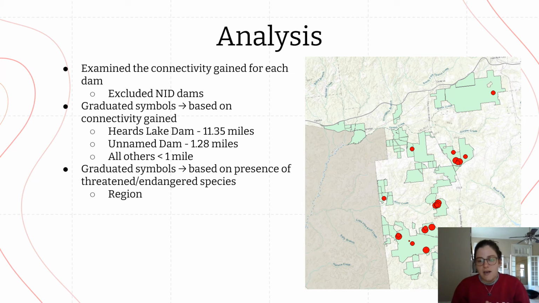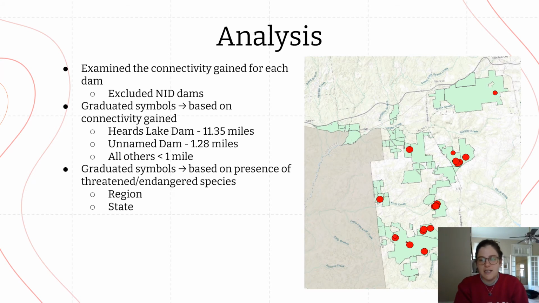So the majority of my dam data fell into very similar tiers, all within 1 or 2 tiers of each other. So there's about the same number of threatened and endangered species in all of these locations, give or take a few. Then I also did it for state listed threatened and endangered species. And you can see this here, it doesn't change much, all within the same tier of number of threatened and endangered species. So all pretty similar number of the species were present in each dam.